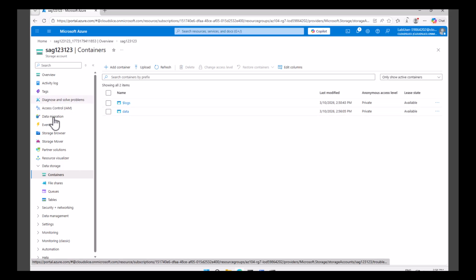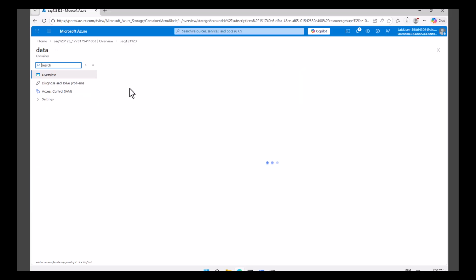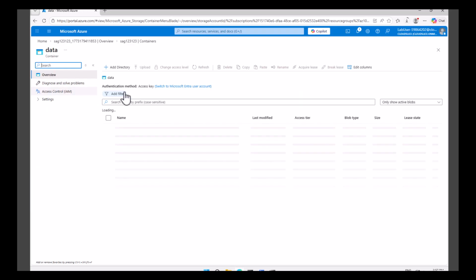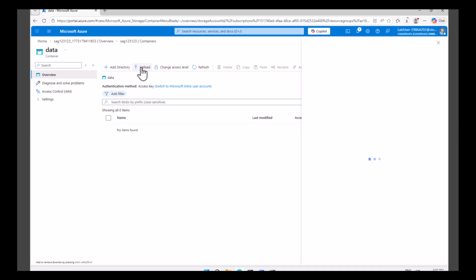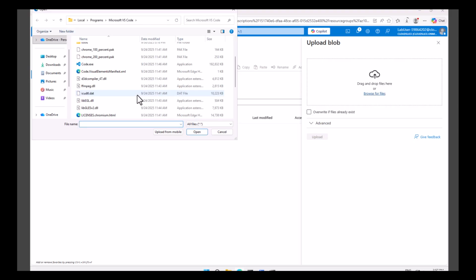Now let's say you want to upload a file inside this container, how are you going to do that? There are multiple ways. The simplest would be to open this and click on upload file here, browse your file and then search for a file.